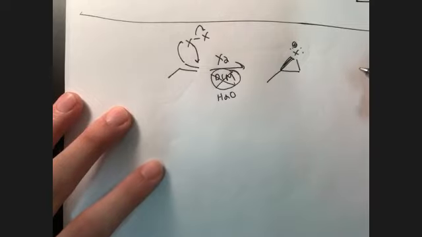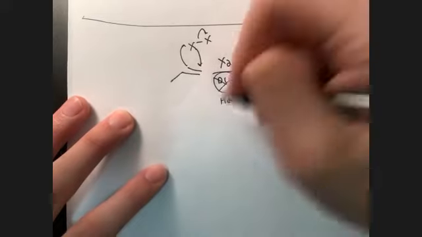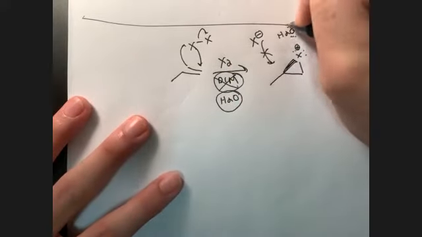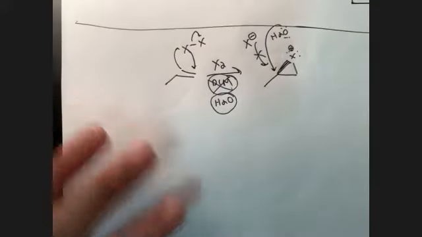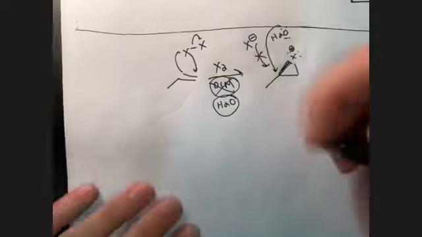Something like that. So we get this halonium bridge. But now it's not the X minus halide coming in. That's not happening. Water is going to come in, and it's water that's going to break open the bridge. It's the exact same thing we literally just did, but instead of the X minus ion going in, it's water going in. Why do I know it's water that's going in? Let's think about our trends.